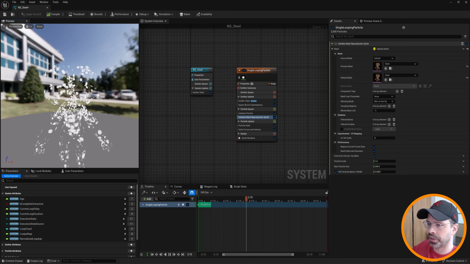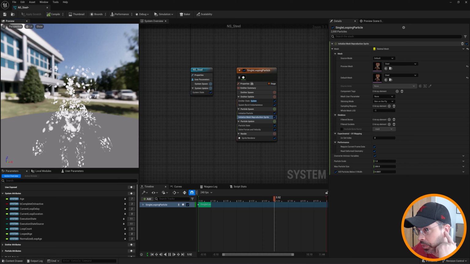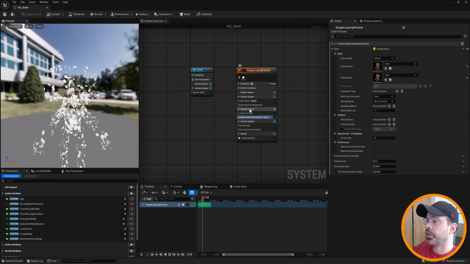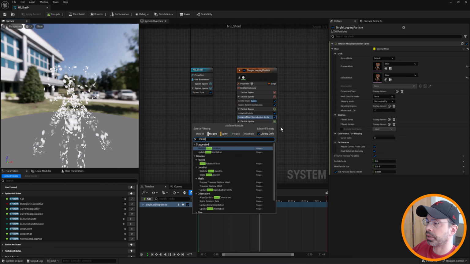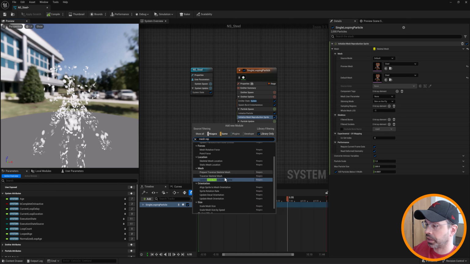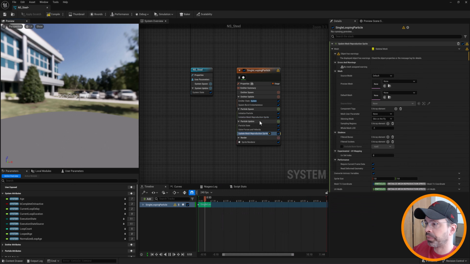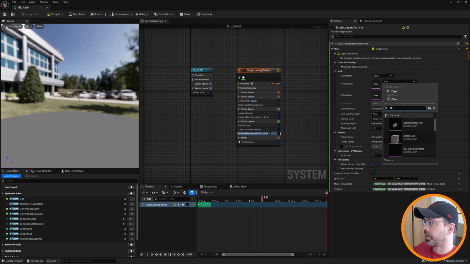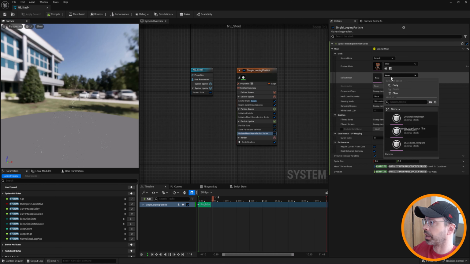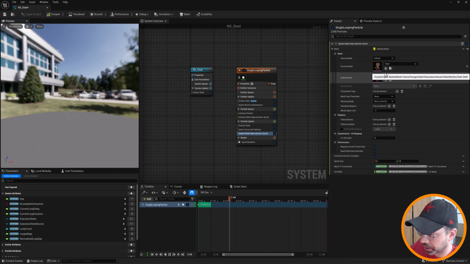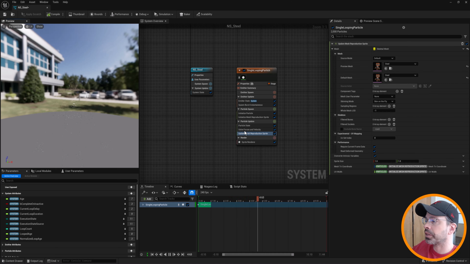Now the thing is, Steel is animating and moving around, so we want to make sure this stays on Steel as he moves. Under particle update, I can click here and say Update Mesh Reproduction Sprite. Then the same thing, I have to say that this is going to be on Steel, and I'm going to put that on for both. You may not have to do that. I'm just doing it because I don't know any better. So I have this over here, and let me save this.